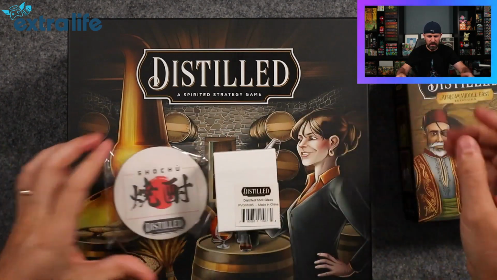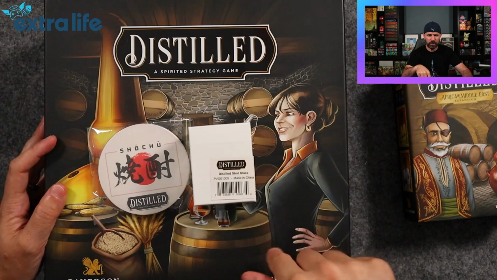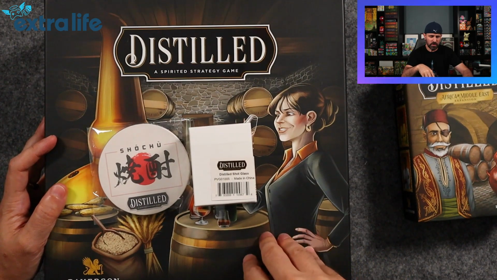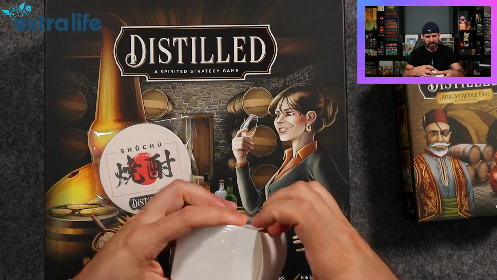Now, we also got the Kickstarter goodies and upgrades because this was the all-in pledge. The other goodies or upgrade components I've already put in, which is the coins and the first player token. So the first thing was a little shot glass.